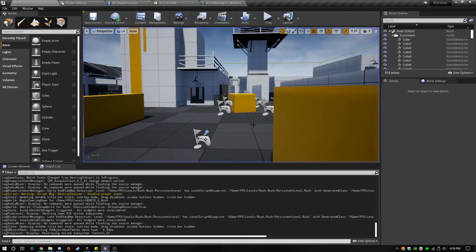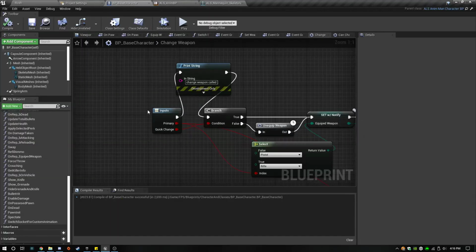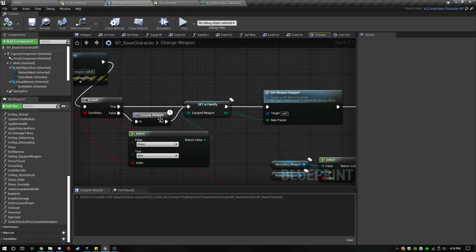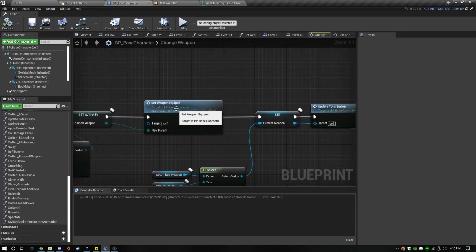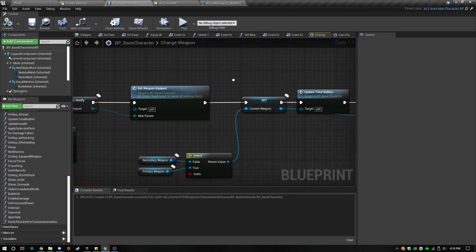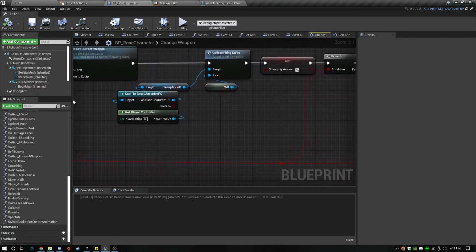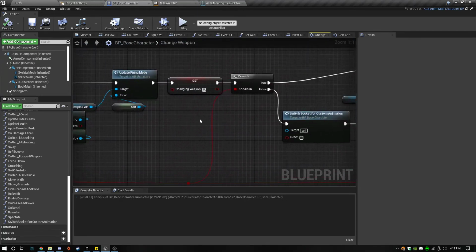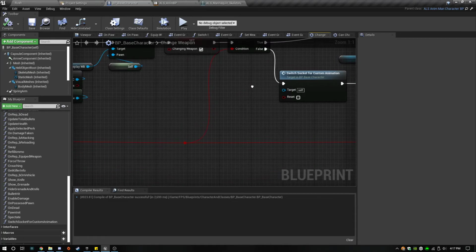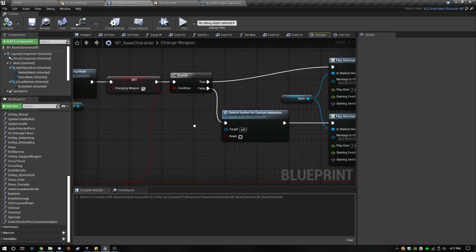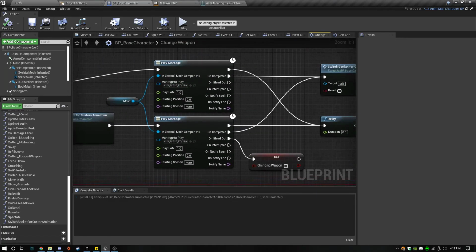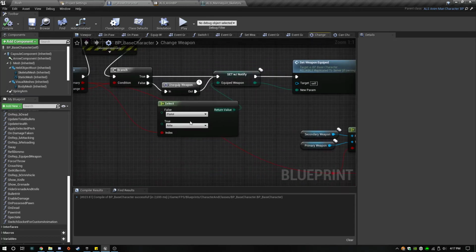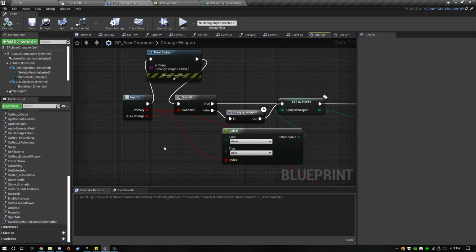So it's definitely being called. We can't call it a second time, so it's failing somewhere. I suspect it's getting to this point, and can change weapon.